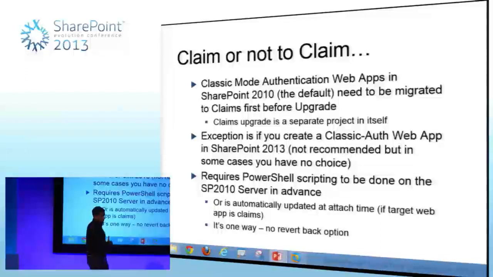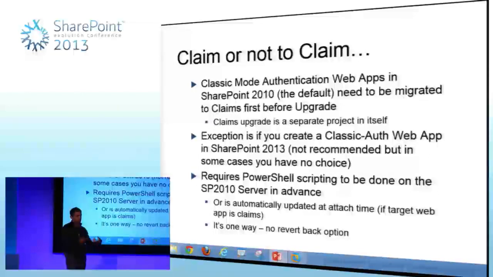What I want to point out with the claims upgrade is that if you've got applications that have been built using claims mode, that is claims aware or have a claims component to them, you have to treat it as a separate project to upgrade that application before you start doing the upgrade. If it's just a web application that's been created in claims mode, you can do the server-side scripting on the 2010 farm first.